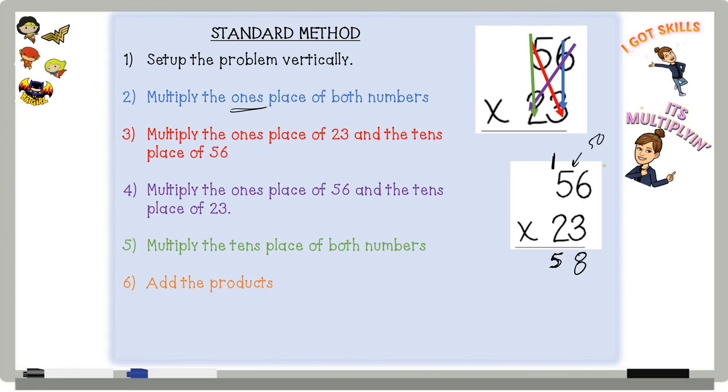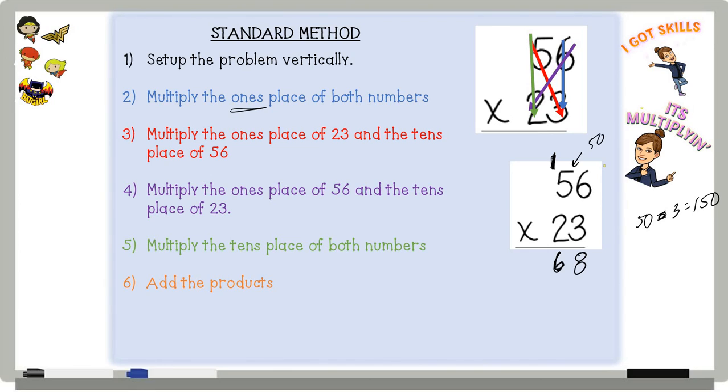So it would make sense that I'm going to end up with at least a 50 right here. That's why we have to make sure that our numbers end up in the right place. Because again, this 5 times 3 has to end up giving me somewhere around 150. But we'll see how that 1 factors in a moment. Okay, so remember, this is a tens place, so it's a tens value, so it makes a huge difference where those numbers are. But now, 5 times 3 is 15, but this is an extra 1 over here, so we're going to add the 1, and it becomes 16.